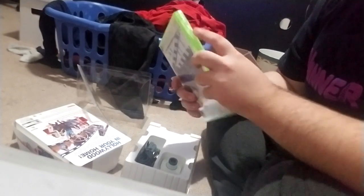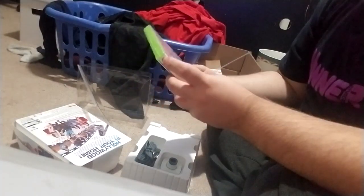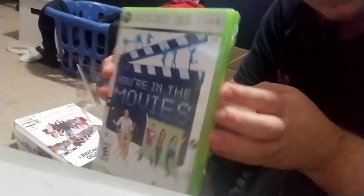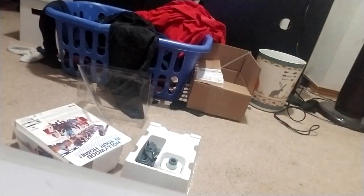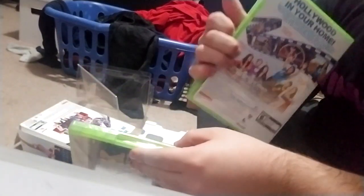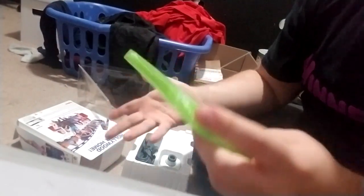We have the game in weird plastic. Okay. That's interesting that they would put it in this plastic. Because don't forget, this is 100% brand new. So the fact that this is not in a typical game plastic is really interesting. Let me show you what typical plastic's supposed to look like. Because I actually have a 360 game that's brand new. This is typically what plastic's supposed to look like. It's not supposed to be this weird vintage stock stuff, you know? The vintage stock plastic. You can see it's actually plastic wrap that's been wrapped around it. You can tell by the X's that are on the corners, you know? This doesn't have that. This is shrink-wrapped. That's what it is. That was the word. It's shrink-wrapped. That's interesting.